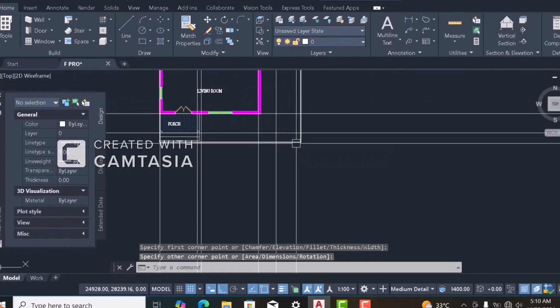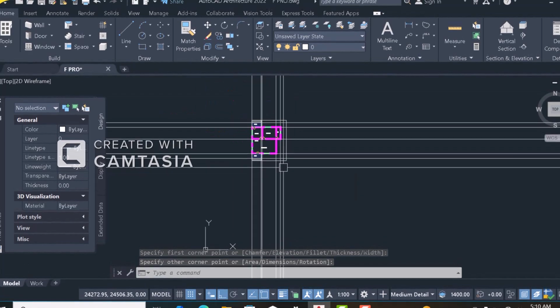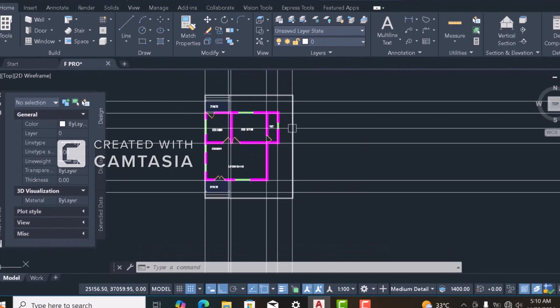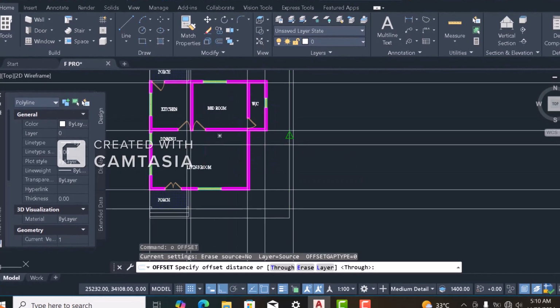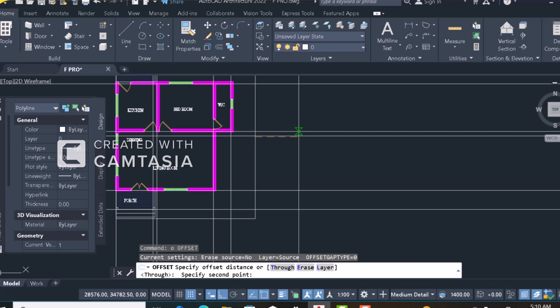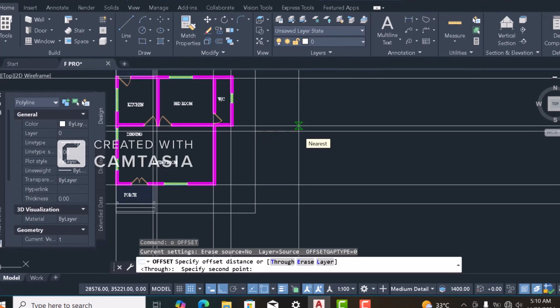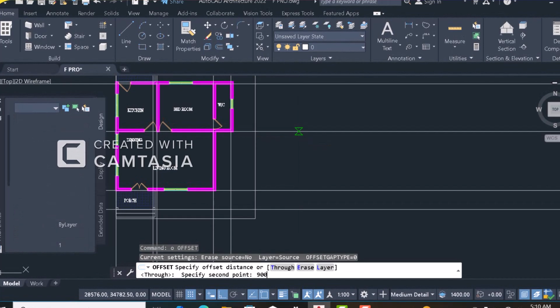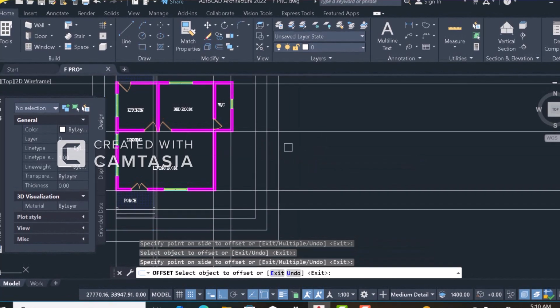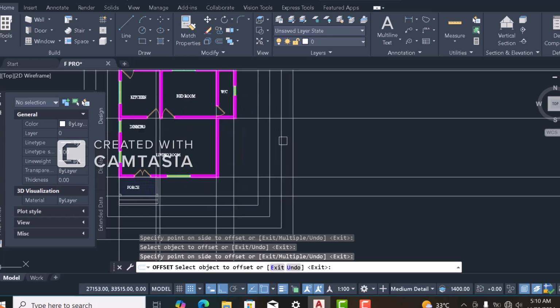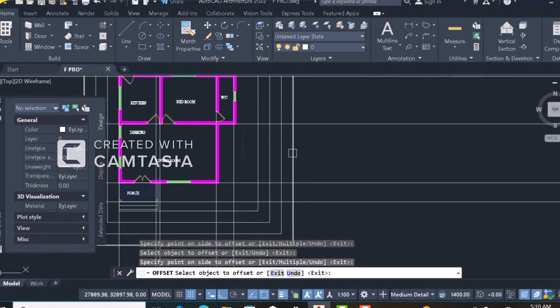After that, we get the rectangle, so you highlight the rectangle and type O for offset, 900, press the Enter key, 900 again, 900. Do it 5 times.